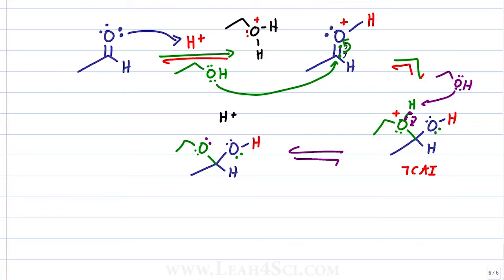And the answer is technically both. Remember, it's a reversible reaction. If the OR grabs it, we simply go back to the previous step where we have a protonated OR, and that doesn't help us because we can go back and forth a million times. So instead, we'll only show the step that takes us forward in our reaction, showing the OH grabbing the hydrogen. Again, it's not that only one oxygen grabs the hydrogen, but rather, we don't want to waste time going back and forth. We simply want to show the next step in the forward direction.